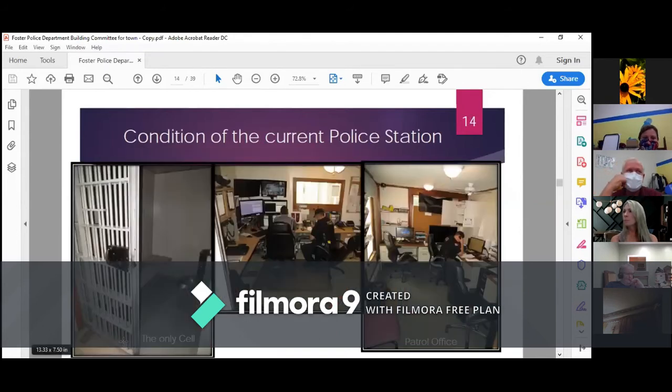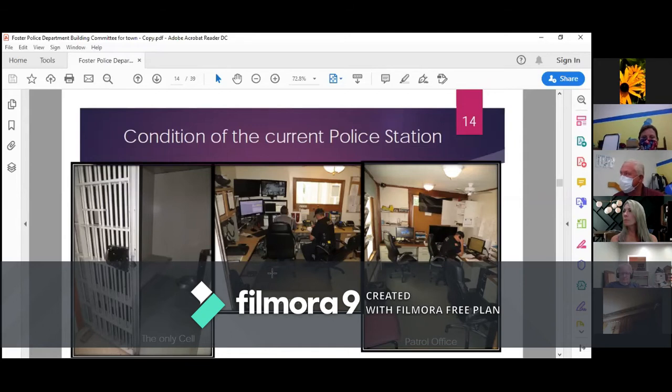Okay, so then there's our only cell, the only jail cell, which, if I remember correctly, and historians would know better, I think Ducky Catello got from another police department or the Army or something, 40 years ago, and put it in there. It's a reasonably creative way to do things. It's 1 cell, which is certainly not enough for any town. It doesn't meet a lot of requirements that the chief will touch on later on.